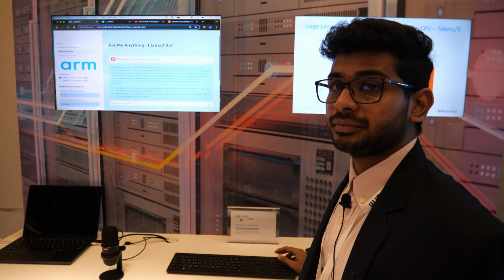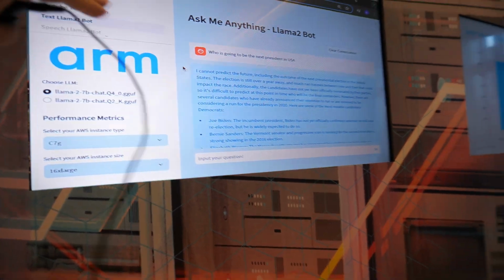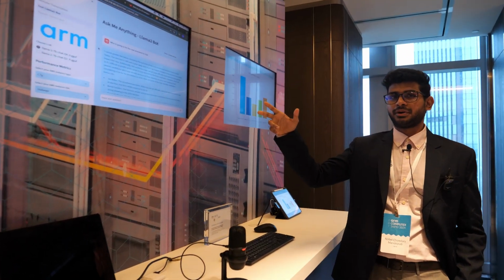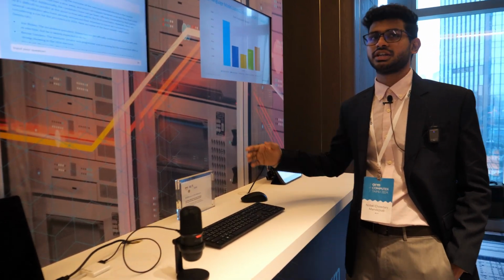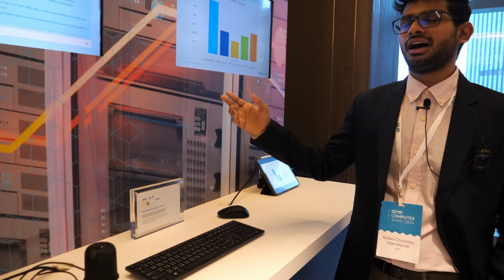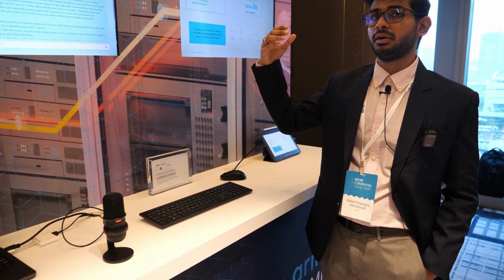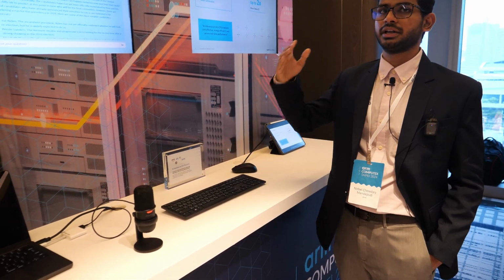So you designed this app? Yes. And people can download this app and install it on their server? To be frank, it's Arm proprietary, so folks within Arm can use it, but not outside. Not yet. But we have plans to bring up a blog where people can enjoy using it, but not really implement it on their own servers.